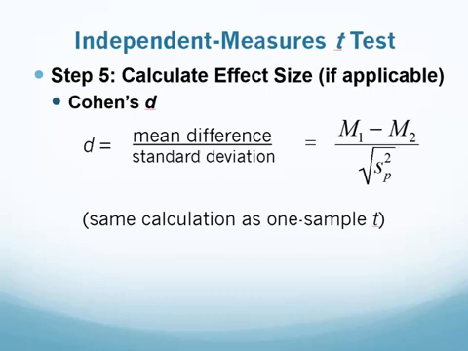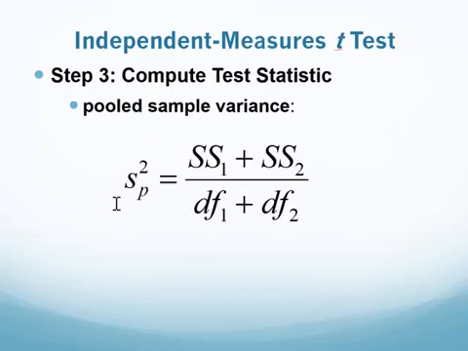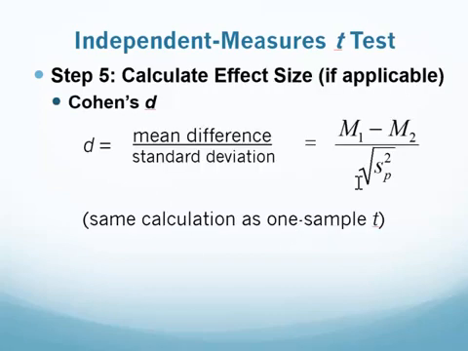remember what we've learned before in Cohen's d, for the denominator, we've been using the standard deviation. Well, we can find the pooled standard deviation by taking the square root of the pooled sample variance. So let me just point out, when you're at this step and you figure out the pooled variance, make sure you keep track of where this is. Because if you reject the null, you're going to need whatever the number is for this equation for Cohen's d. In the denominator of Cohen's d, you're going to find the square root of that pooled variance, which is essentially saying the same thing as the standard deviation of our pooled variance.